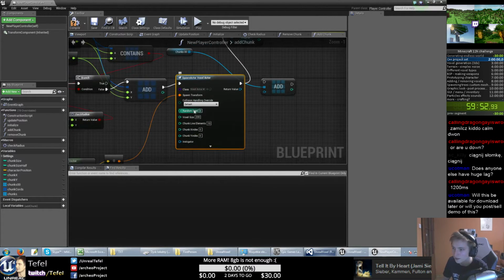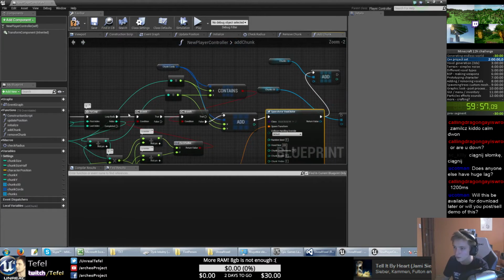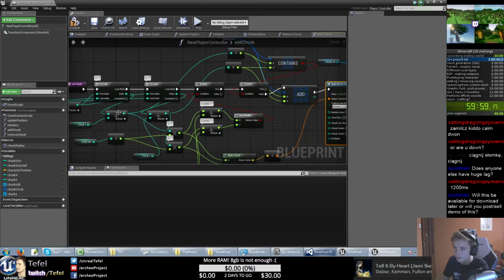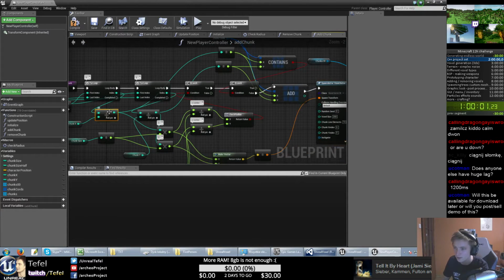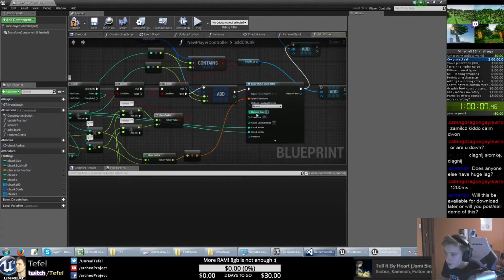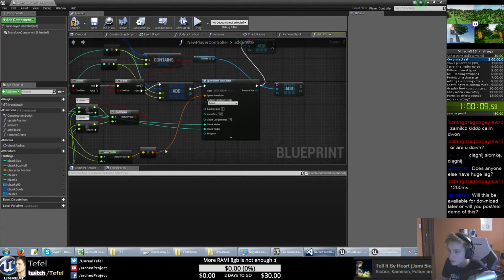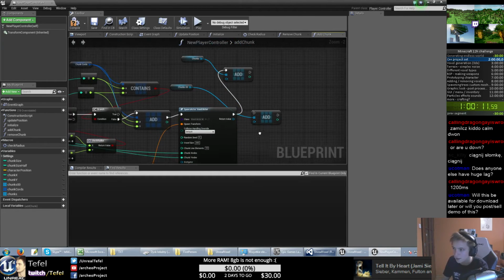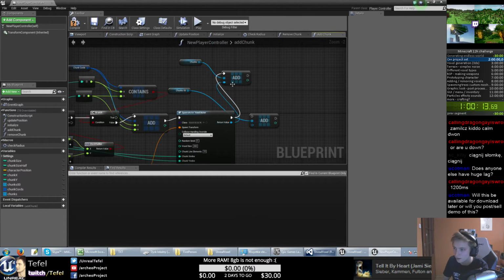Okay, so basically this is just like that, and I need to get my indexes. This is just X and Y. Voxel size is the same, and my transform is the same. So I'm just adding this to my. So this is everything.